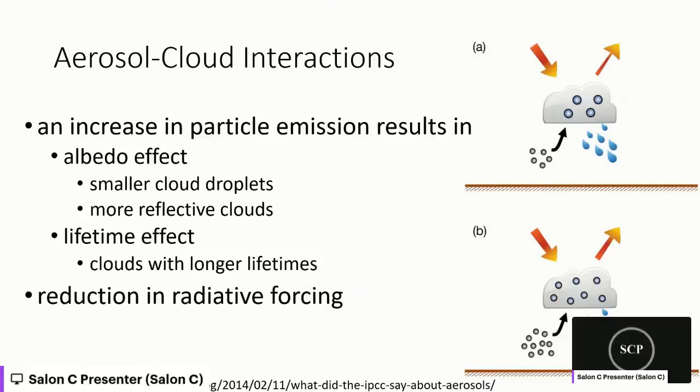But if you have a constant liquid water content, then the cloud droplet sizes are smaller, which means that if you have more droplets that are smaller, the clouds end up being more reflective. And because these droplets are smaller, they are also less likely to fall out as rain, and so these clouds live longer in the atmosphere. And so this overall effect of brighter clouds that live longer, both of these effects tend to reduce the radiative effects.